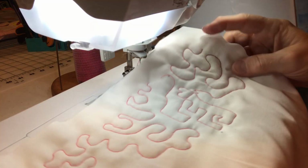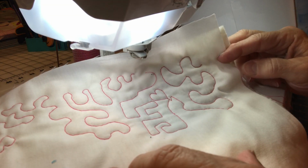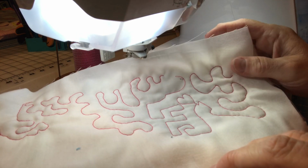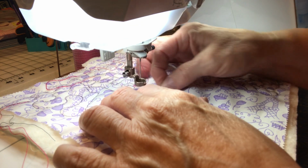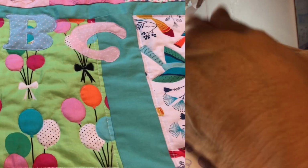So here's the back of it. All the different places that I practiced with it, and it wasn't having any issues. But anyway, I was going to try to show you how to avoid those, but since it's not working for me, I can't do that.